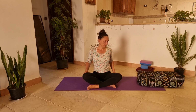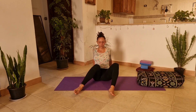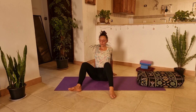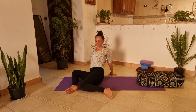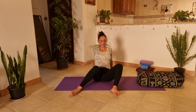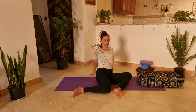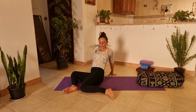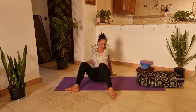And again, we take some windshield wipers, moving the knees from one side to the other. Go as slow as you can. Take a deep breath into the hips. Feel how the front hip is stretched here. Bring your knees from the left to the right.